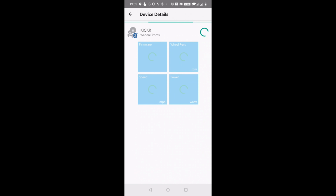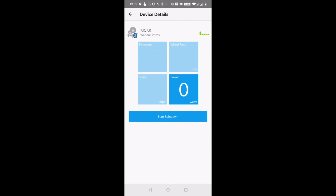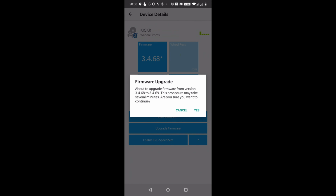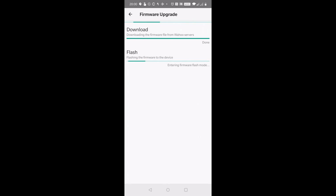So a few days ago, Wahoo released a firmware update for their 2018 Kickr and Kickr Core smart trainers. This firmware update provides multiple Bluetooth connections and cadence detection and reporting from the Kickr itself.